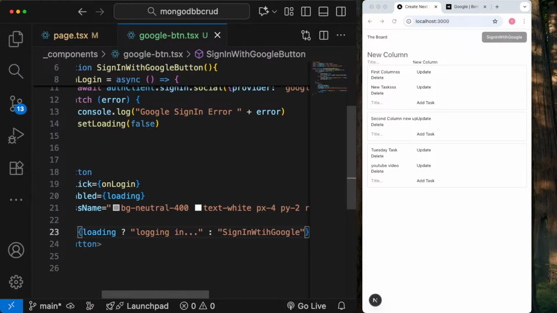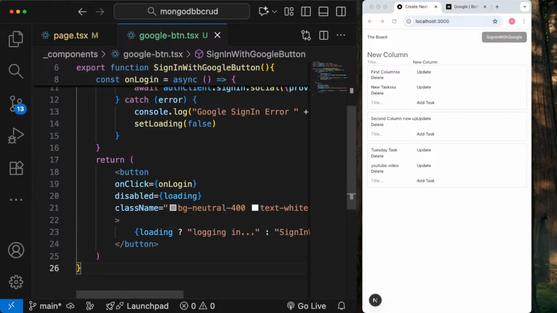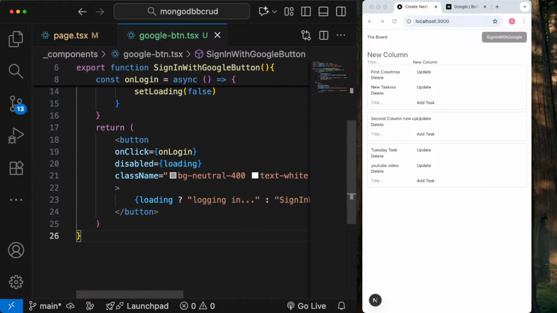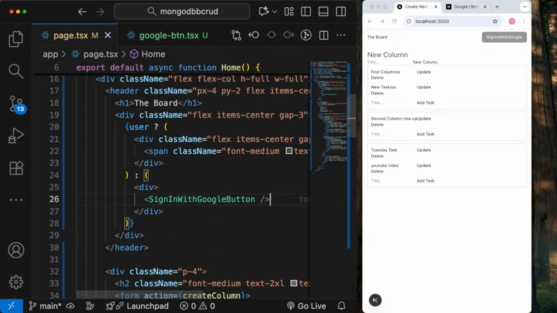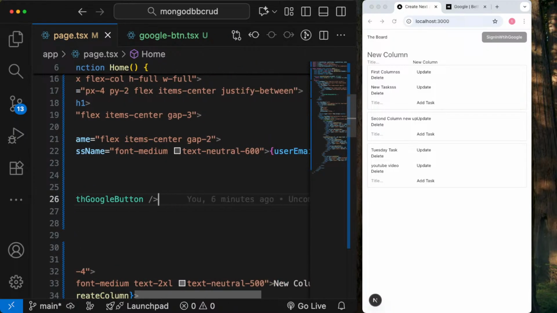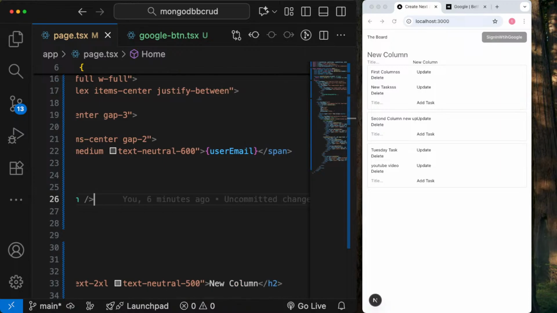So if everything is working properly, and we'll come back and redesign this later, we should be logged in. And based on the rendering, we should see the user that we're logged in with. So let's test it out. We get the loading state. So that's good.